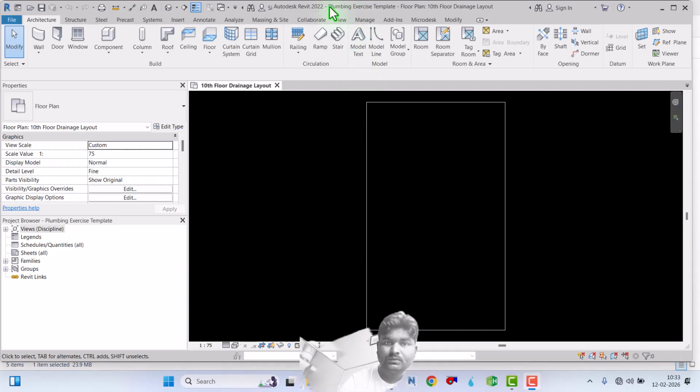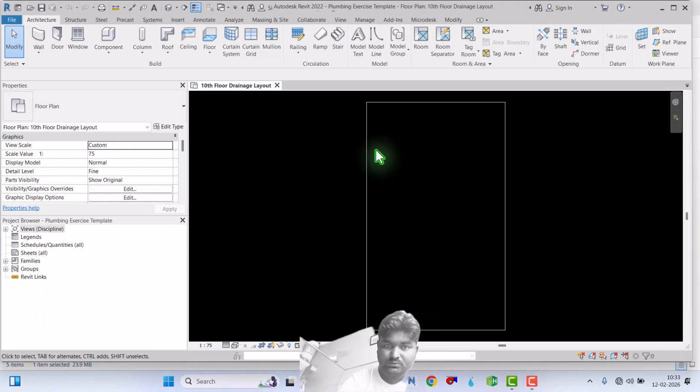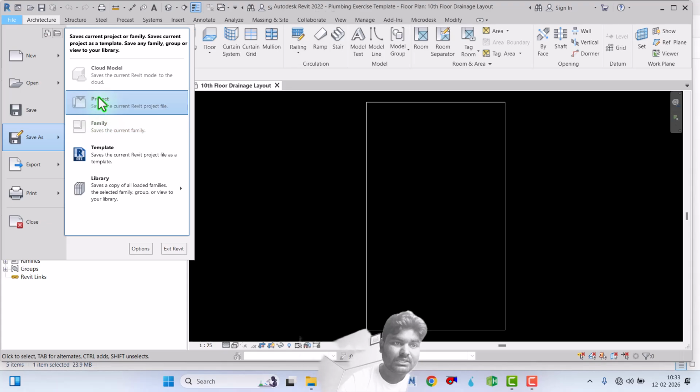Okay, here you can see the plumbing exercise template, right? If you directly double click on the template, then it will open like this. Now see, you cannot save this file as a project, because I opened the template.